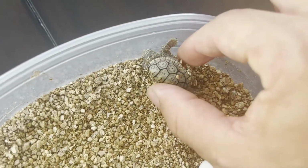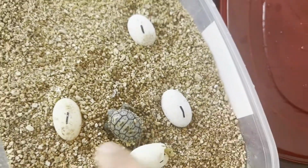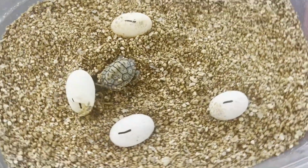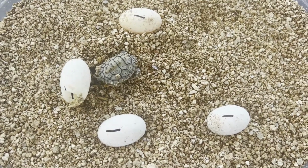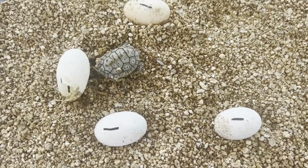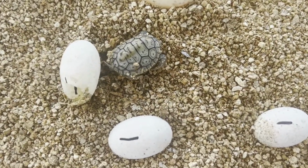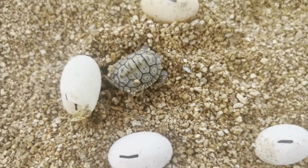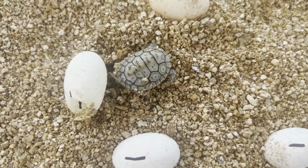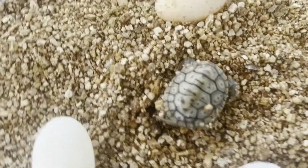Okay, in this container, the next two clutches that might be hatching, I wanted to show you this one here because this is dead, this one hatched, and these two hopefully will hatch. But this clutch was in the incubator while the incubator had catastrophic failure. While trying to incubate them at about 85 Fahrenheit, they went all the way up to 105. Which is not normal. I have a very expensive thermostat which broke after about 12 years here. We replaced it. Now everything's fine, but they took some damage.